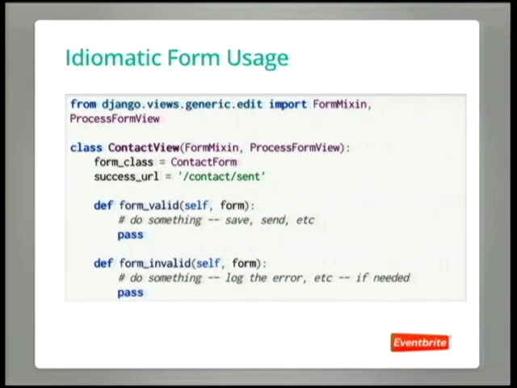So. First of all, a plug for class-based views. I know this is not a class-based views talk, but I just want to say that if you're trying to implement something that has the typical get, post, redirect behavior, that the class-based views make this dead simple, because all you do is give it a form class, where you want to go afterward, and then you can do something when it's valid or invalid, but you don't even need to do that if you don't want to. So a plug for class-based views, learn it, live it, love it.